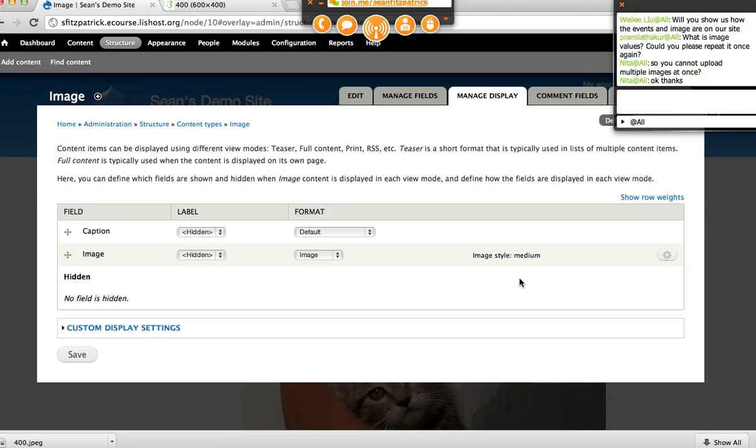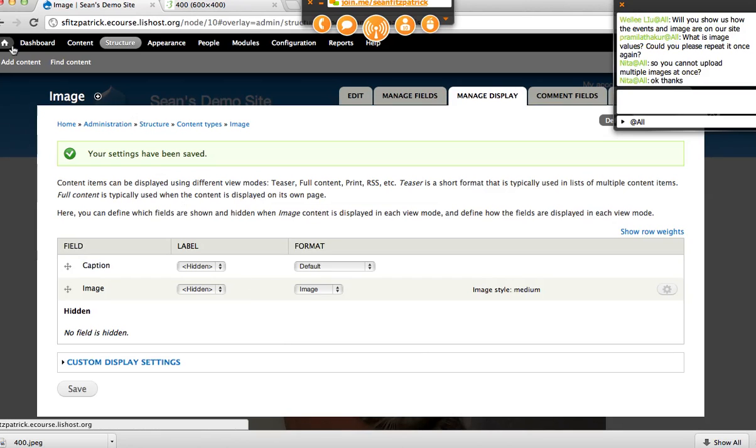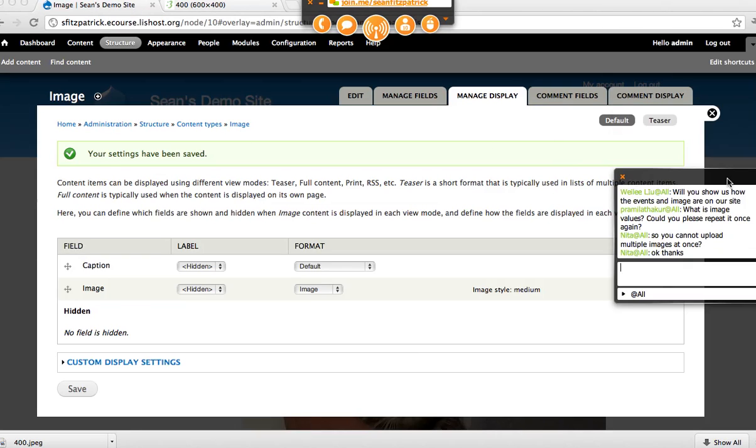And this is a lot like Flickr that you guys are familiar with. I think most of you, where when you upload the full huge JPEG from your camera into Flickr, Flickr automatically creates 4 or 5 or 6 different sizes. It's the same with Drupal. You upload the image at its original size, and then you, the admin, can create as many thumbnail or other types of styles that you want. So I'm going to hit save. I think this will make a little more sense when we look at the display.